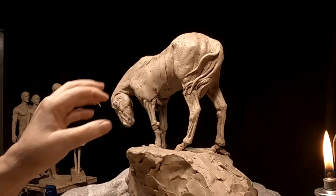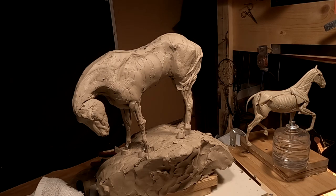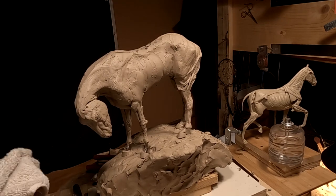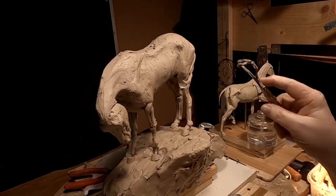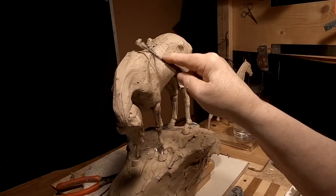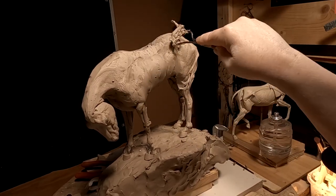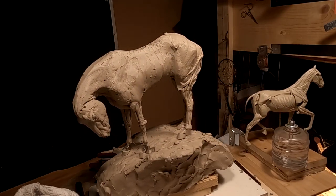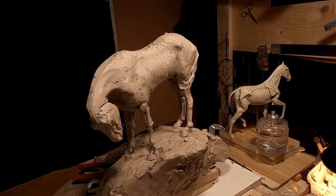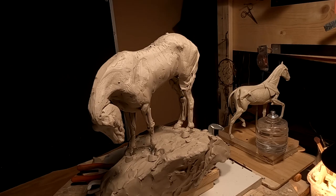Yeah, that body looks a lot better. It doesn't look as fat and clunky as it was before. All right. Now it's just a matter of me getting it better in shape. Now he's looking sway back a little bit. I think I'm gonna have to reposition that whole neck.